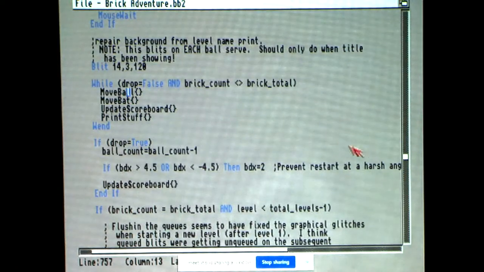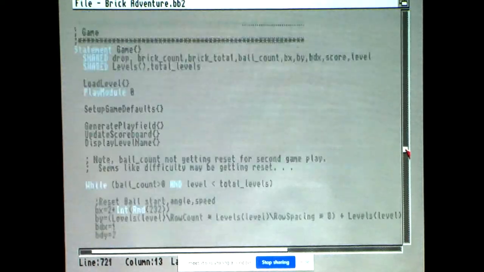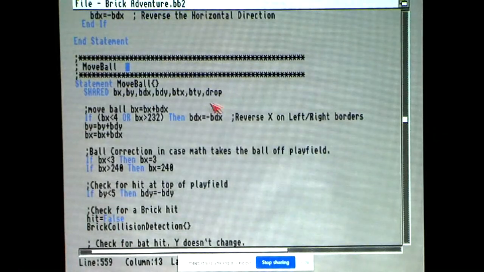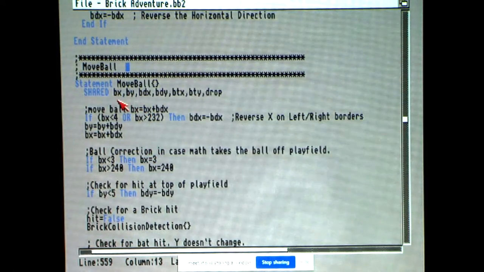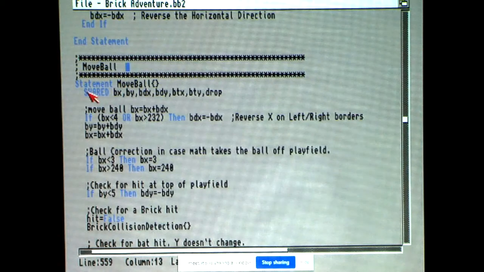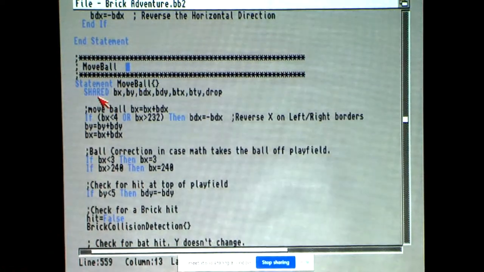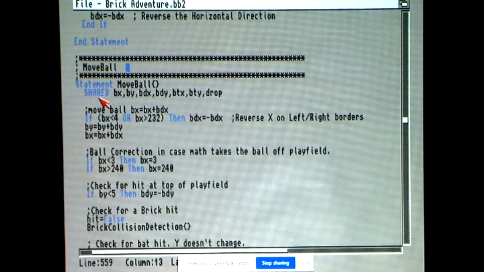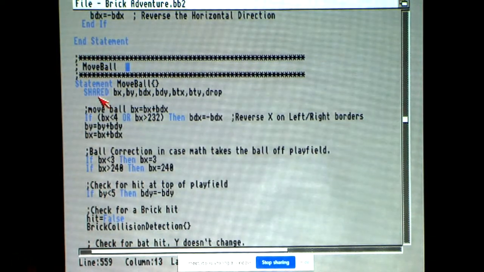Let's see here. The move bat's pretty straightforward. The move ball, I think, is the interesting one. So here's the ball. We have some variables. Oh, I never really mentioned this. Blitz has this deal where I call them global variables up top, and I call them global because in most languages, a global variable is just available everywhere. But within Blitz, you do have to tell it through this shared statement those variables that you have access to. And if you don't include it in the shared statement, then you have no access to it.